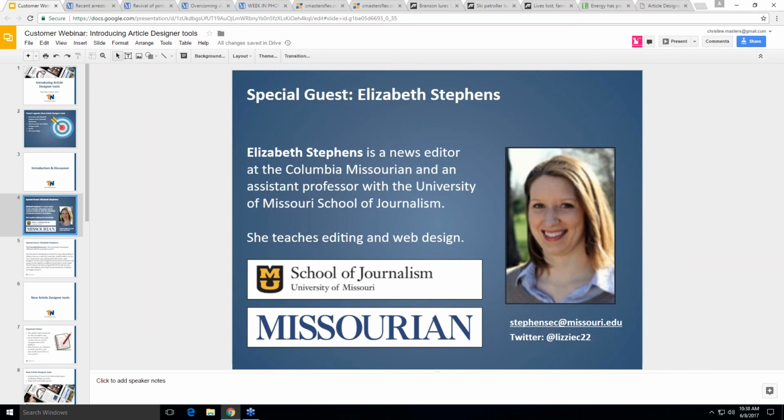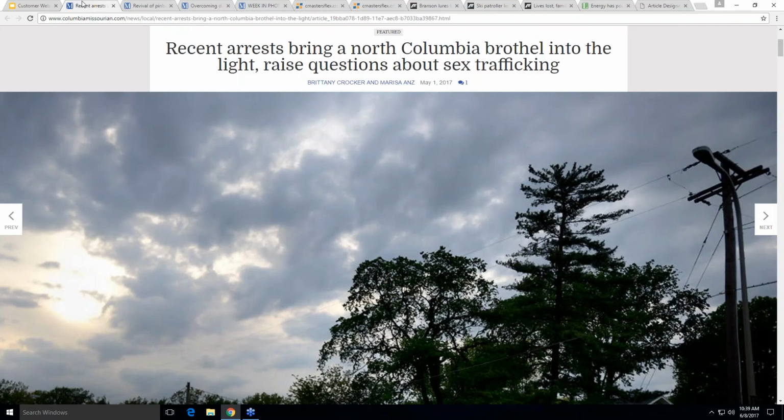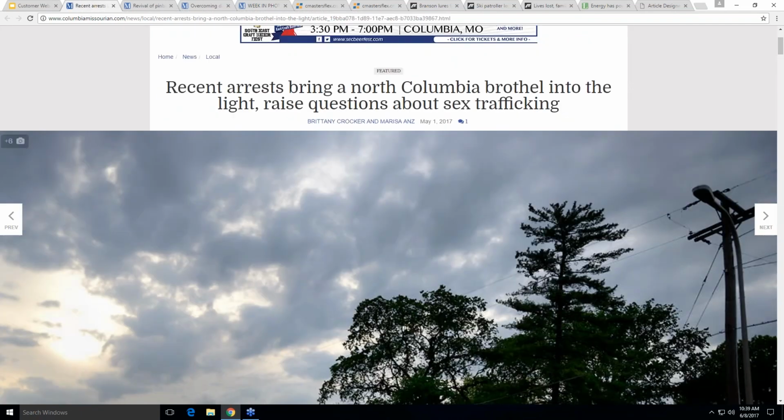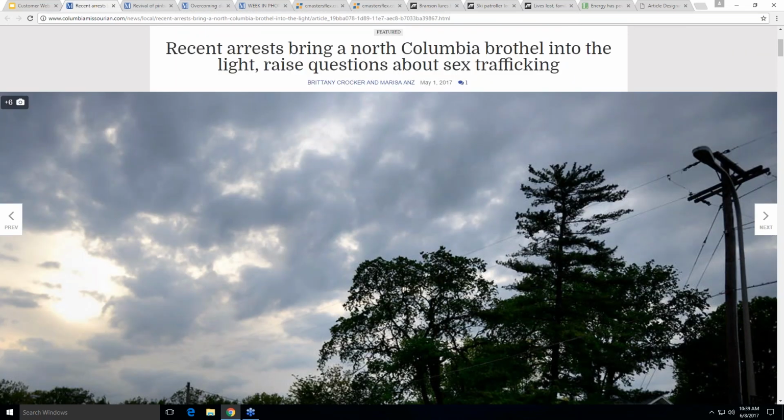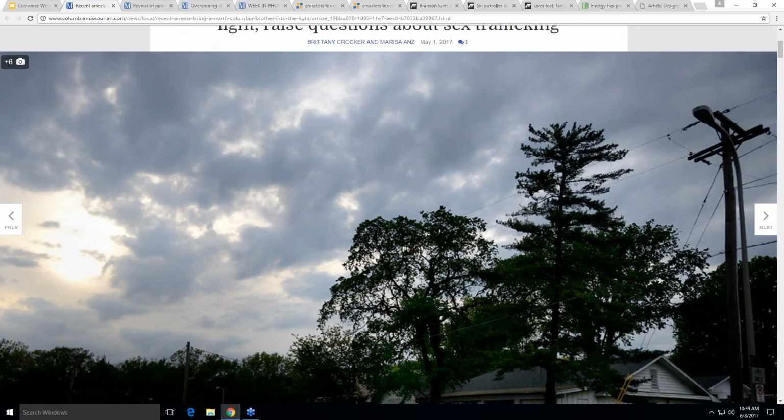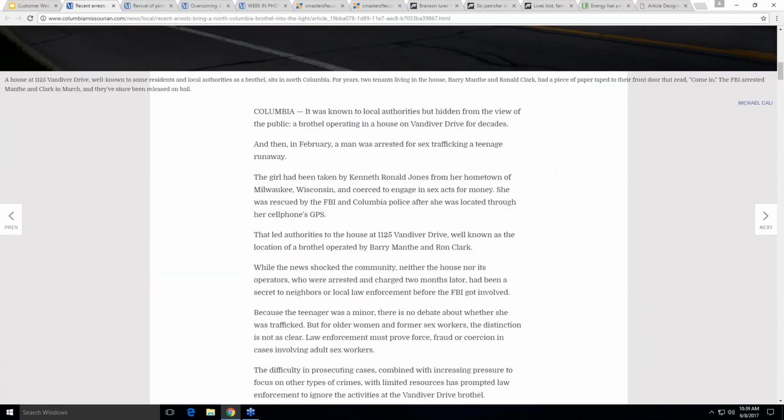And speaking of that, we talked a little bit beforehand about this. If we have several hundred people on the line now, if there's anybody out there who actually has an open position, there are students graduating from the University of Missouri who have experience in BLOX and who know how to create these articles and have done this before. So if you have any open positions, feel free to email Elizabeth. I have her email up here on the screen, and maybe you can hook up some people with a job. So that would be nice. And if you don't get a chance to write down her email, feel free to contact me and we can get everybody in touch.